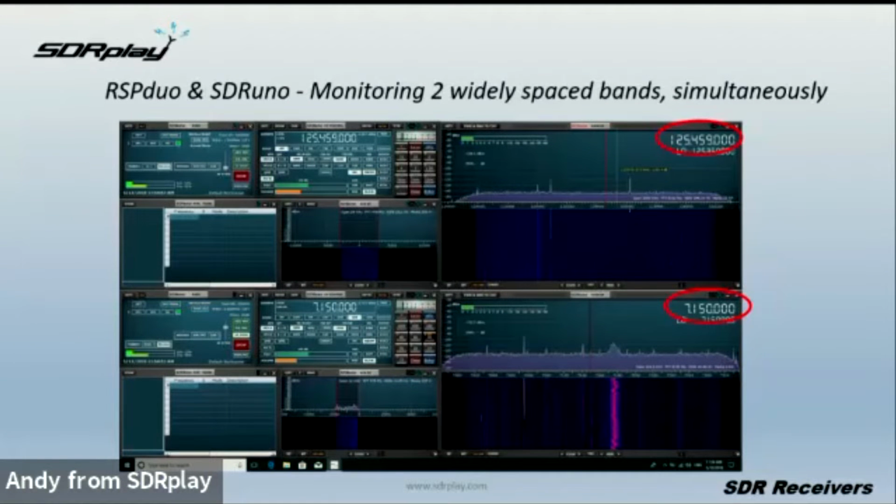This slide here is just showing that you can monitor two very widely spaced bands simultaneously with a single device, single RSPduo. And what happens is that the two tuners are totally independent in as much as they run in two instances of SDRuno. So they're totally separate in this mode.